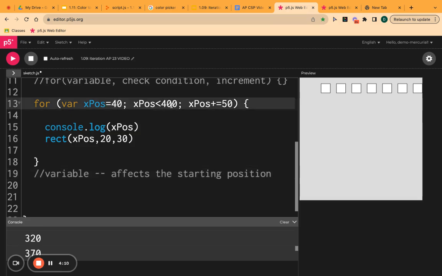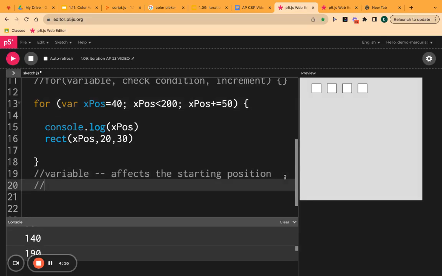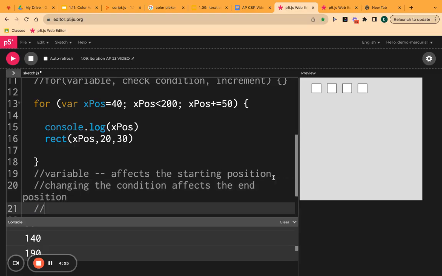I'm going to put it back to 40. I'm going to make this be 200. If I change the condition, changing the condition affects the end position. Put it back to 40, 400.